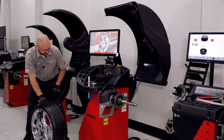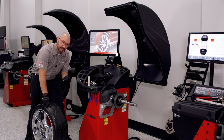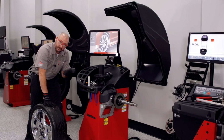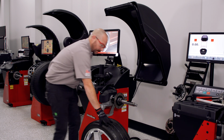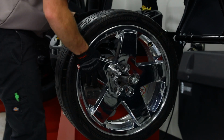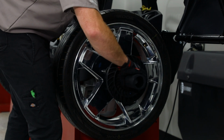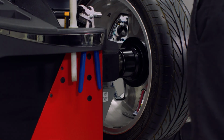One thing to note, if your balancer has a designation of L, that stands for laser. That means it will have a laser pointer in lieu of a SAPE arm. If it has a P, it also has a power clamp. So it'll have a laser and a power clamp. Power clamp is a fantastic way to, again, eliminate centering errors and duplicate the mounting process. So here I'm using a speed plate, which is not only super easy, but highly accurate.